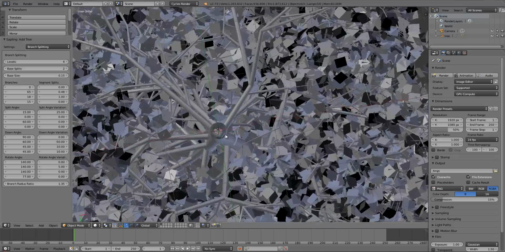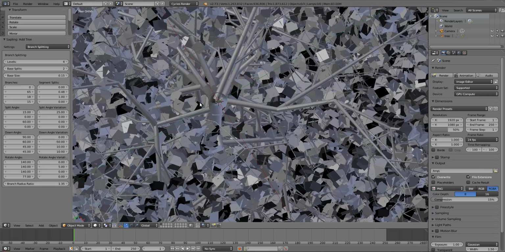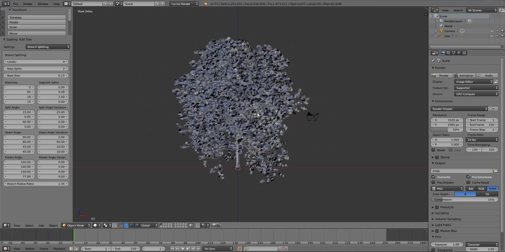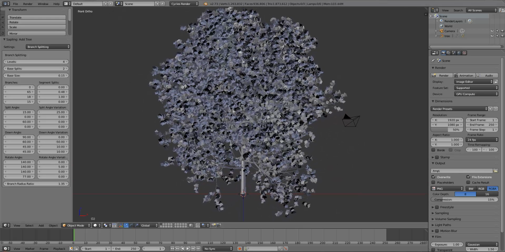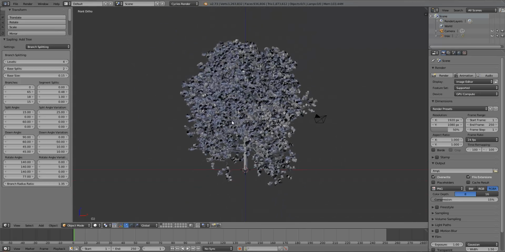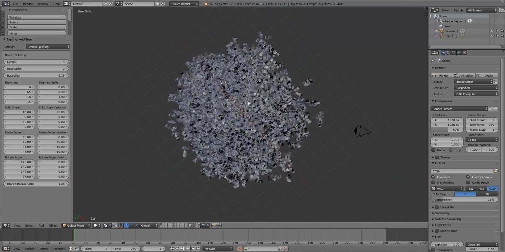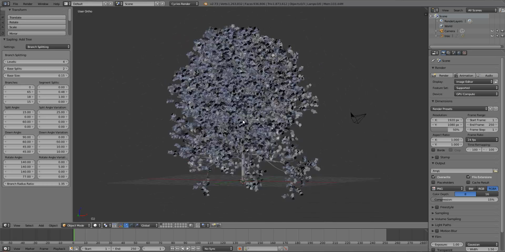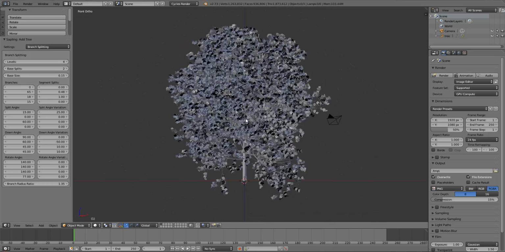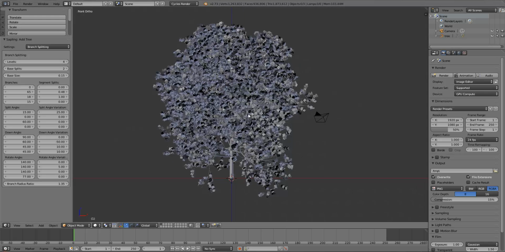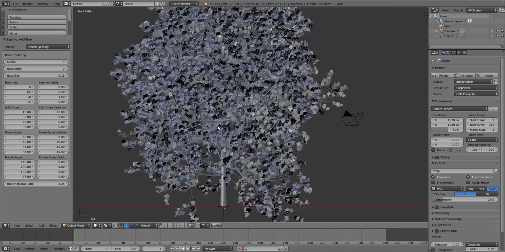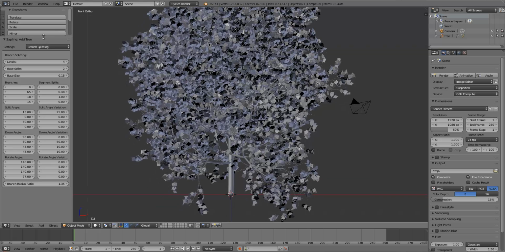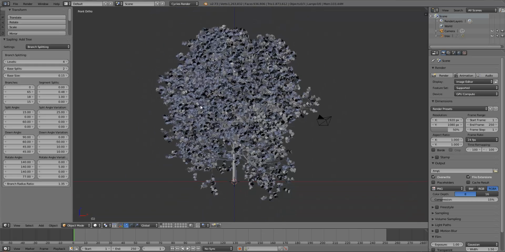If we look at it from the underside, you can see that there are still some leaves inside, and we're going to end up clearing some of those out because there's still a lot of tweaking that we need to do when we're done with the tree. So that pretty much covers it for the sapling add-on, though. And I think from this point we can do a couple little tweaks really quickly to adjust the modeling, and then I think I'll wrap up this tutorial and we'll move on to the next part, shading and rendering and texturing.